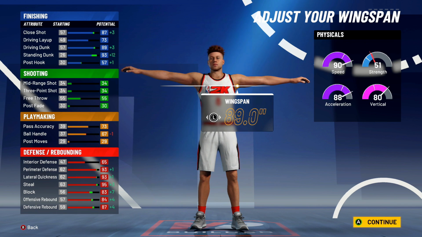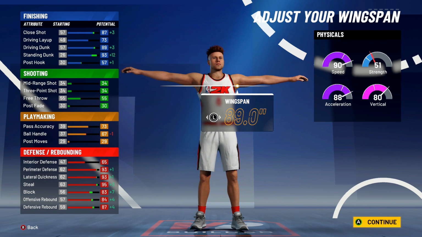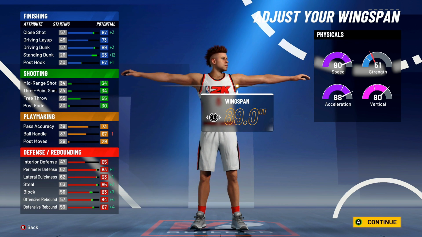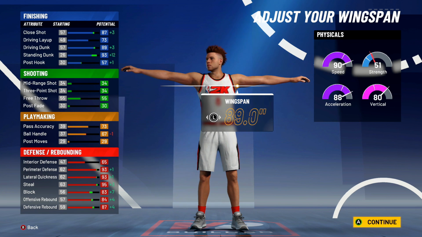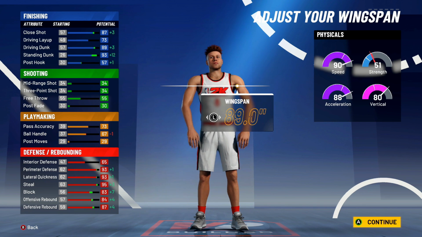Now, the other play style that you could run is to run this build at the 2, but set screens with it still, and have a quote-unquote big man spot up in the corner, and then you could guard ball, and your quote-unquote big man guards the bigs. So this is why I say it's the point center. There's a lot of variety to it. There's a lot of things you can do with it.